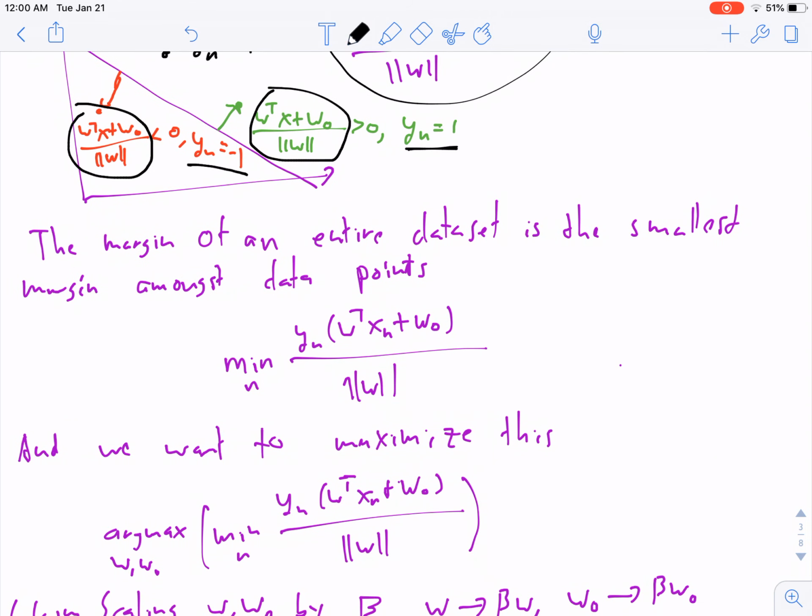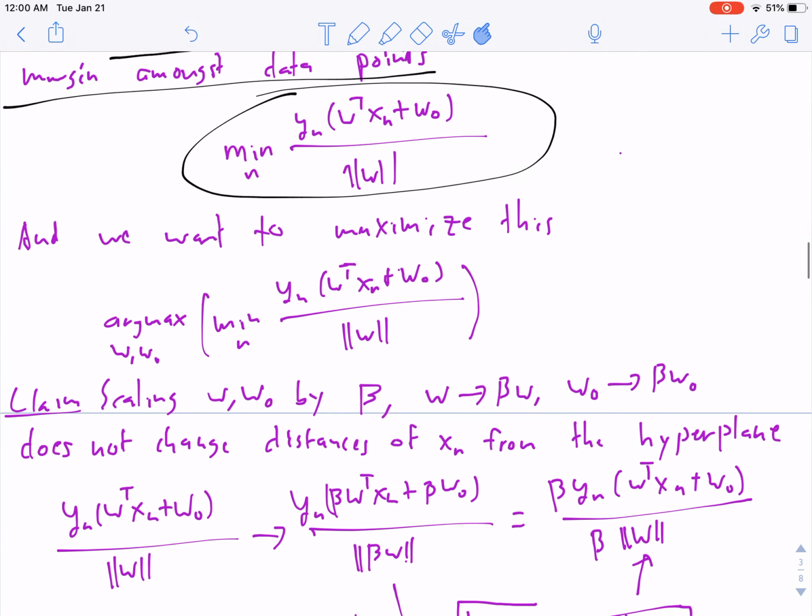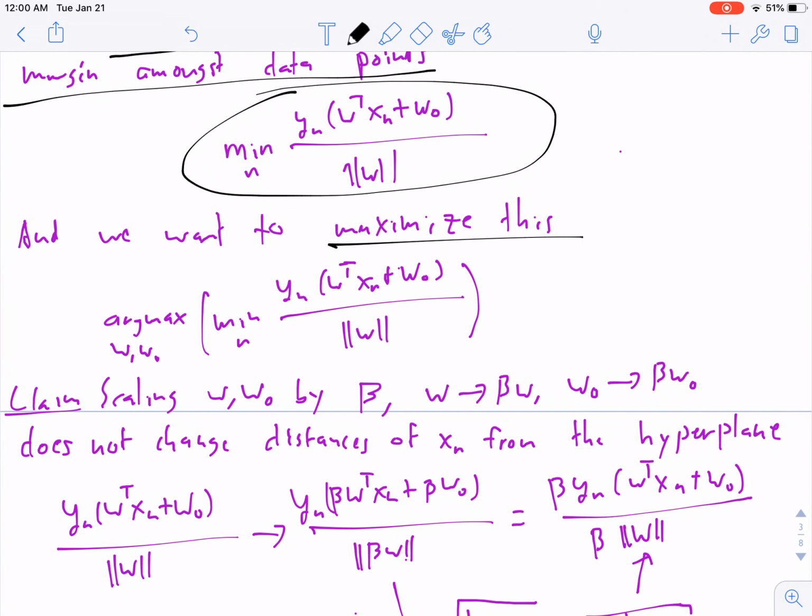So now with the margin of one data point, we want the definition of the margin of the entire data set. And the margin of the entire data set is the smallest margin among all of the data points, right? Because that's the one that we care about. We care about the closest distance between the decision boundary and a data point because we're trying to maximize that. So we can just simply take a minimum over all the data points of the margin of each data point to get that. And overall, we want to maximize this, so we want to choose a W and a W naught that maximize this. So now we've entered step 3 in the 3 steps that I outlined at the beginning of this video.